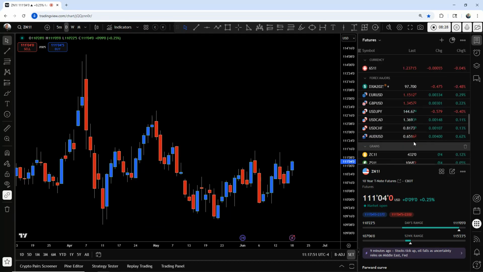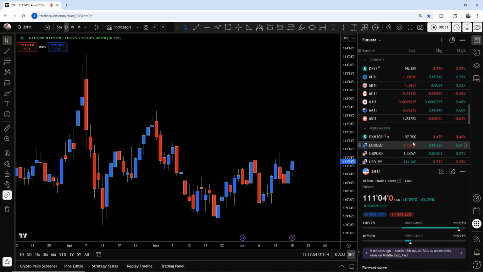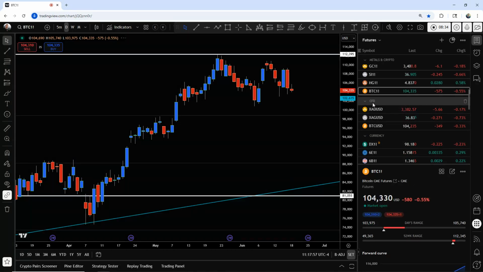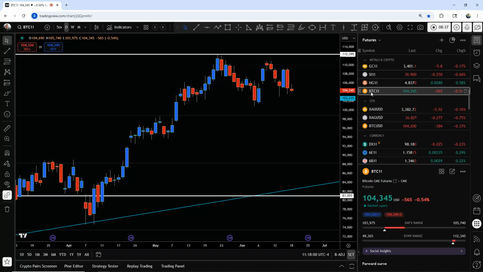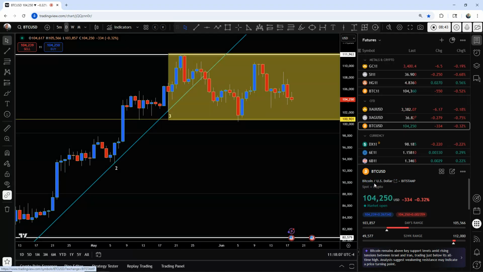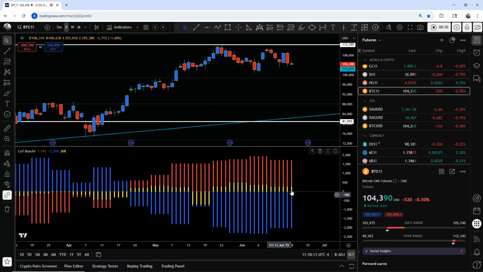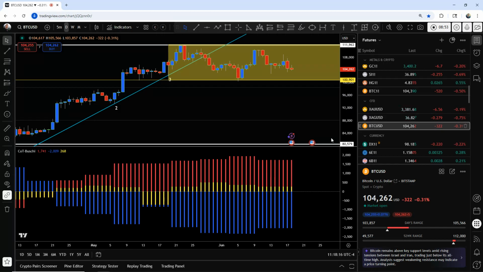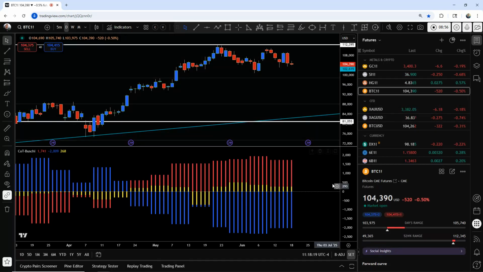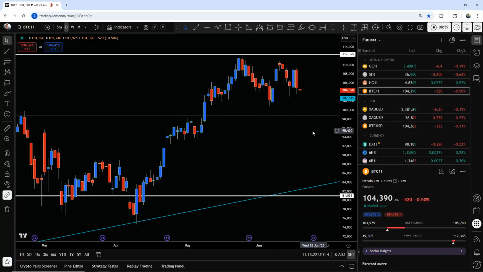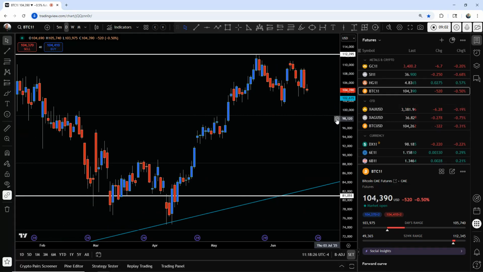Even if you're a Bitcoin trader, you trade crypto, and you want to know what the big institutions are doing with Bitcoin, you could hit the BTC. This is the Bitcoin futures, not the crypto cash market, but the futures market. Hit the indicator, and you see what the big guys are doing with Bitcoin. That's actually matching today. The other day it wasn't matching. So I only use it for the futures contracts to see what's happening in the futures market. All right, so that's how that works. And if you really want more information on all the markets it tracks, you could go to their website, Commitment of Traders, and see all the different markets it tracks.